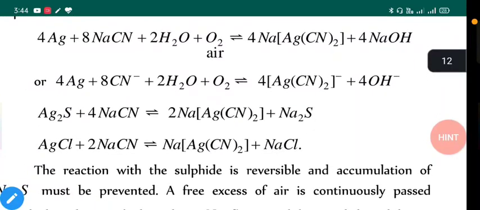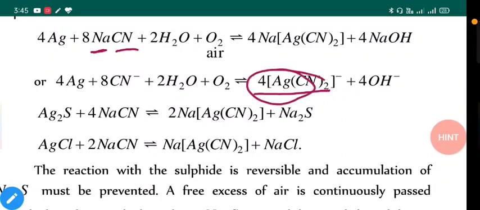The reaction is: 4 Ag and NaCN react in the presence of water and oxygen. It forms NaAg(CN)2 and 4NaOH. To be specific, we need cyanide ions in this case, and Na+ will behave as a spectator, that means it is present for neutralization purposes only. So our main product will be Ag(CN)2 minus. This is a water soluble compound, so we can filter it, and then our solution contains silver in it, and so we can reduce it again to get metal silver.